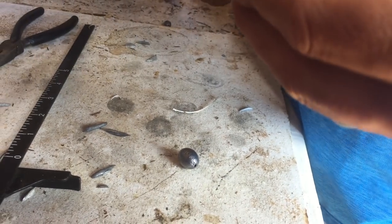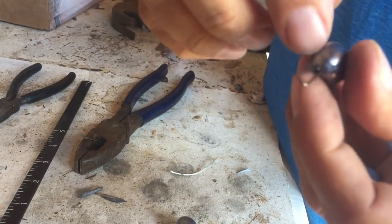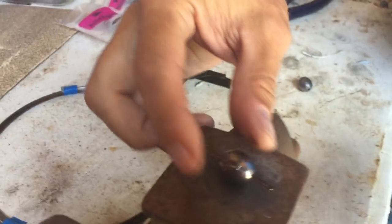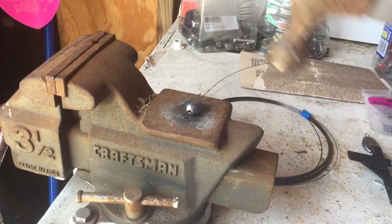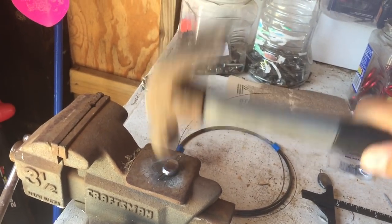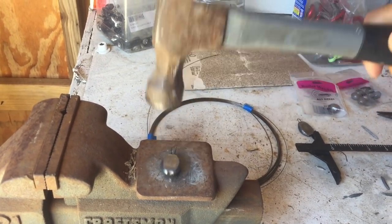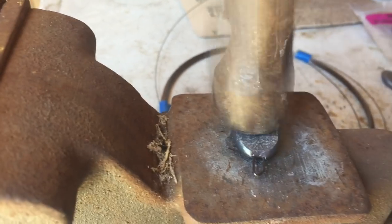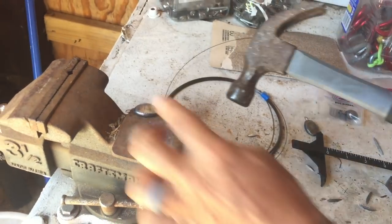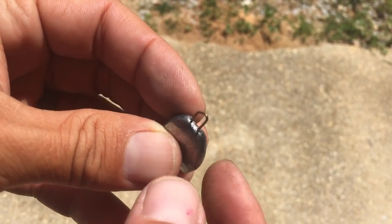I like to have a good bit hanging out, and if they're hanging out too much I tap them in. Remember, this is going to squish down, so you don't want to cover up your little bobby pins. Then I start shaping it — the more you pound on it, the flatter the lead gets. I round it so it starts to close in on the bobby pin, flip it, and round it again. I'm smoothing and rounding it toward the edge so it closes in around the wire.